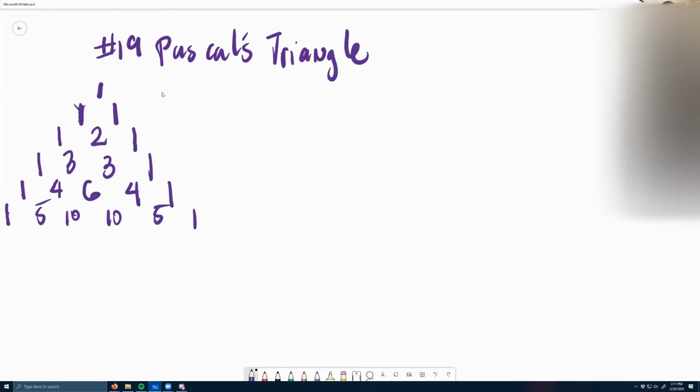Now, what we care about for this class, on a test, you'd probably have to do up to that. Maybe I'm only guessing, but you could keep going. In fact, in tonight's homework, you're going to need to go up to row 7 if you haven't done it yet. If you've done it already, cool, but I'm hoping after today. So the first row here is row 0. It's the very first row, but it's not row 1. It's technically called row 0. This would be, of course, row 1, row 2, row 3, and so forth.